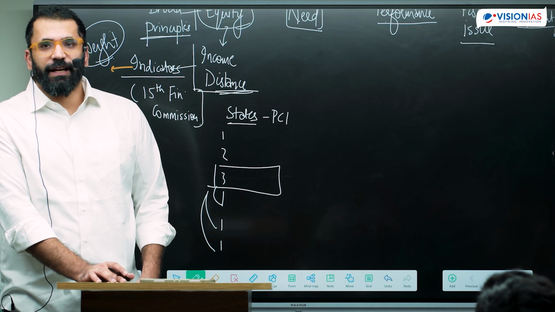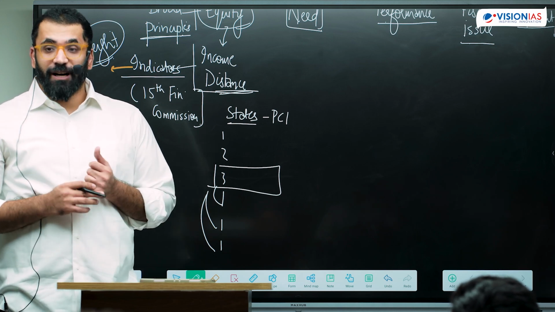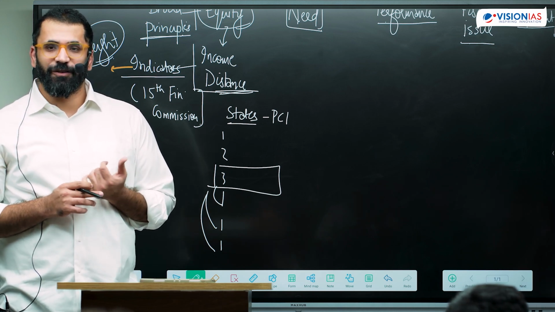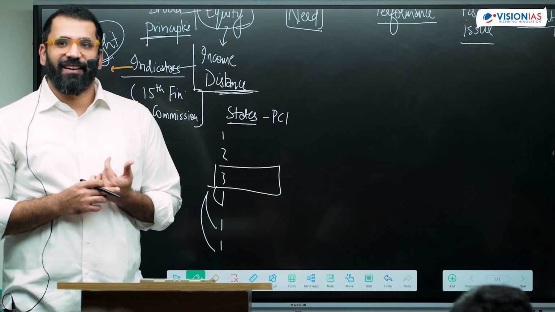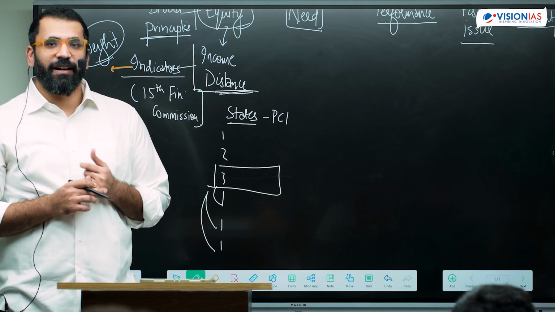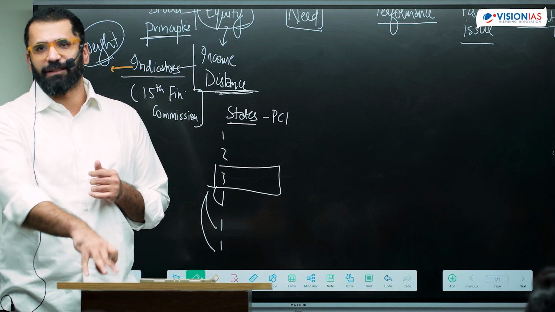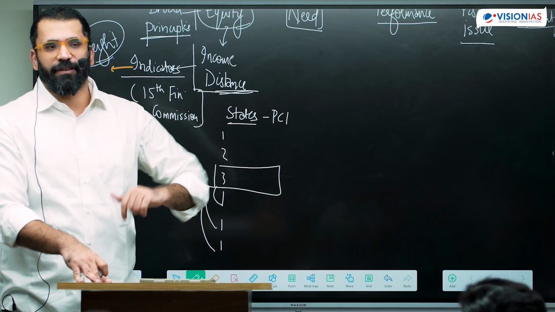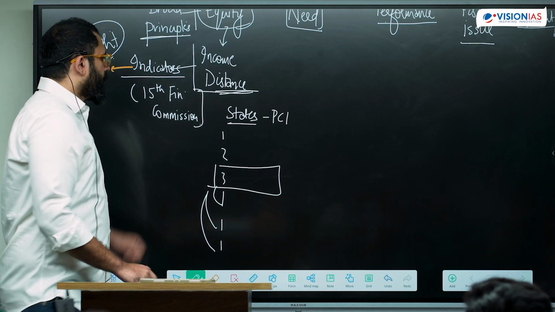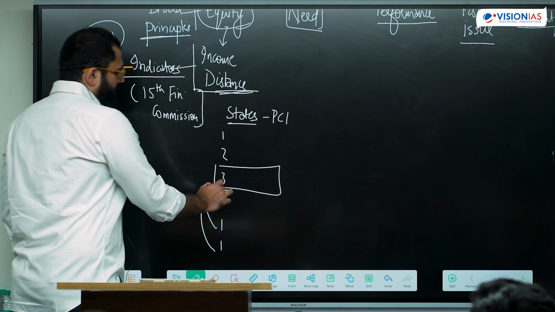Which was the first? Punjab, per capita income. Gujarat. Yes, Goa. Goa, Sikkim, so smaller states are more likely to have more per capita income. Goa, Sikkim, third was Haryana, fourth was Kerala. So income distance is the distance from the third state.